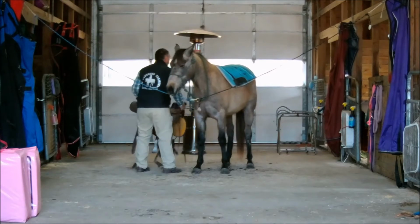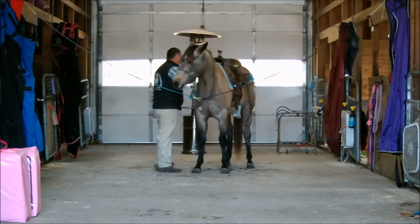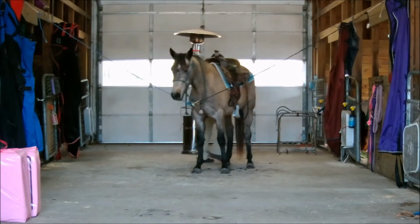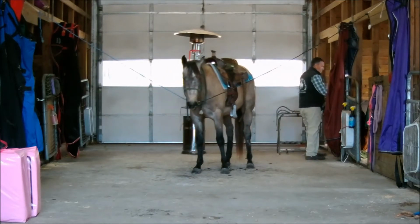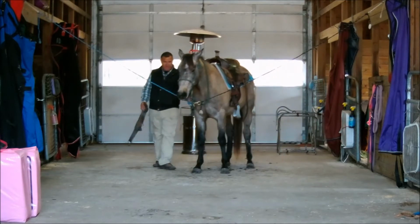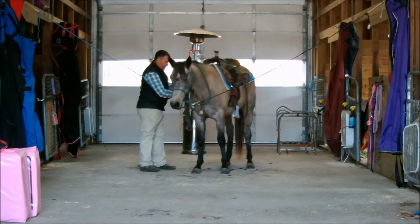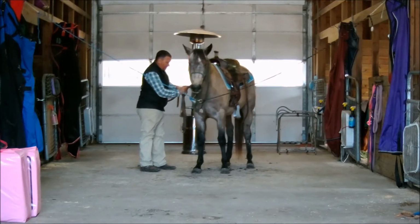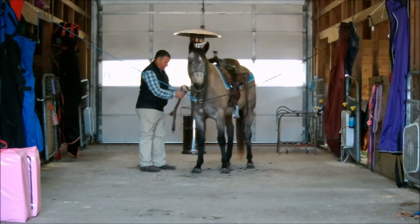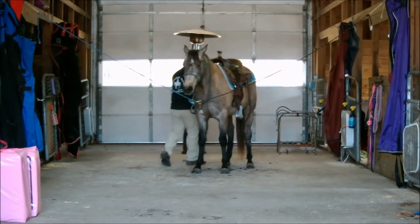So same thing with the saddle. Throw it up there like I expect my end result to be. If she didn't handle that good, then that would tell me that's something I need to work on. She handled that very well, so that tells me I can move on and see what else I need to work on. For a 3-year-old horse, she is standing in these cross ties really well. Really like what I'm seeing there.